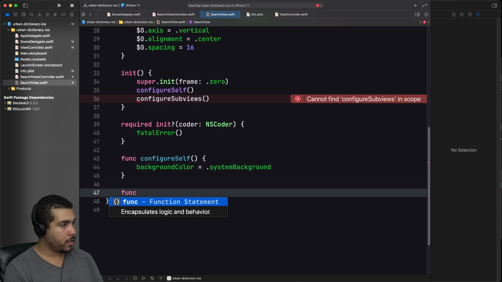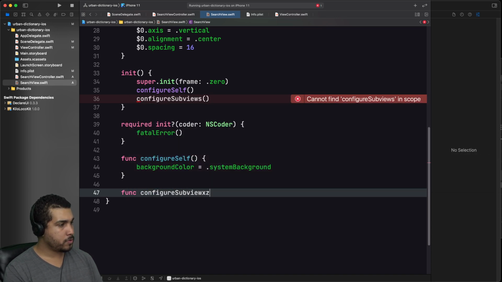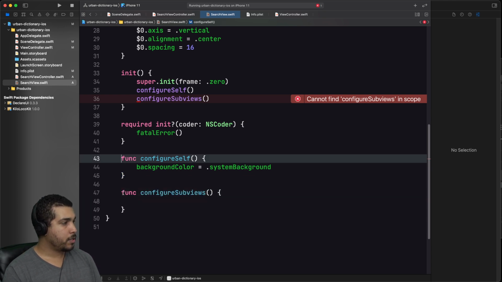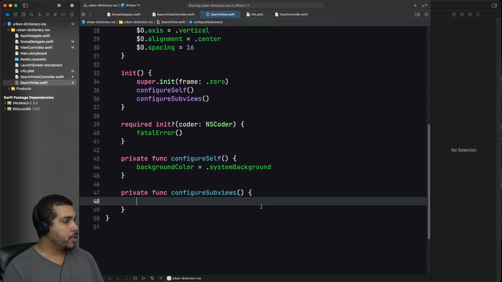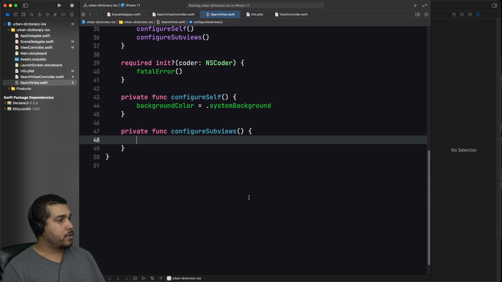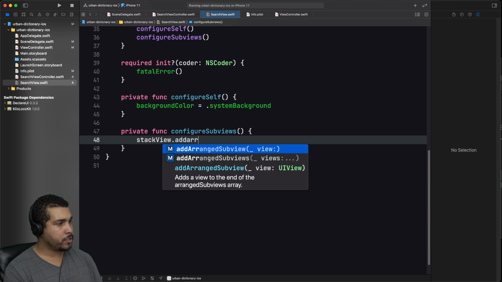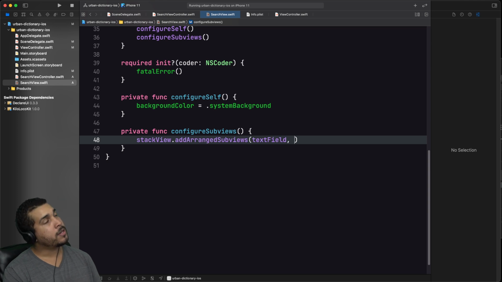Then in configure subviews, we will say, and these both need to be marked with private. Okay, so then we're going to stack view dot add arranged subviews, and we're going to add the text field and the search button, like that.